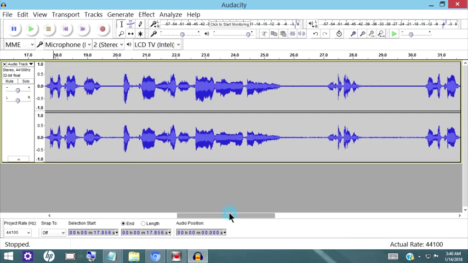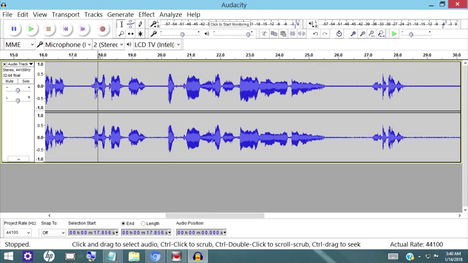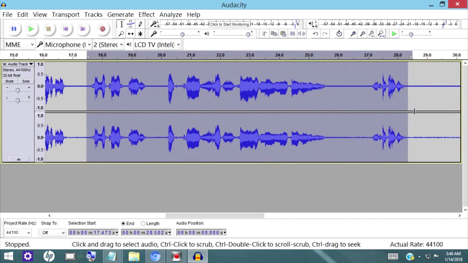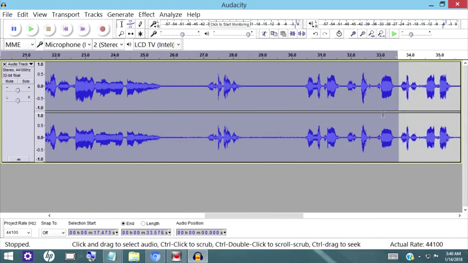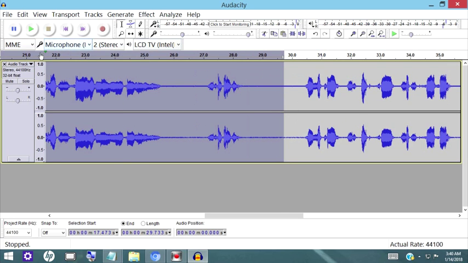And this is just like editing pictures, except it's sound. So I want to get rid of from here all the way up to here, basically, is where I started saying the zip code again. And you can do this by looking at these numbers at the top. They will tell you where you are in seconds and fractions of a second within the file. So when you're trying to find and locate things, you use this information very frequently.